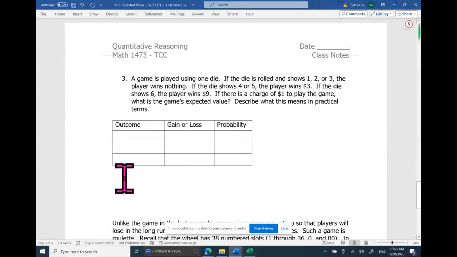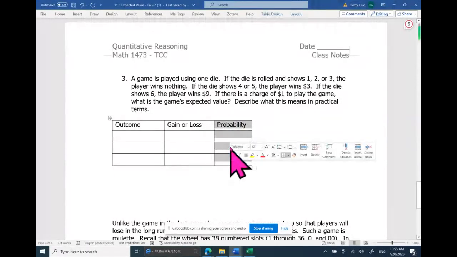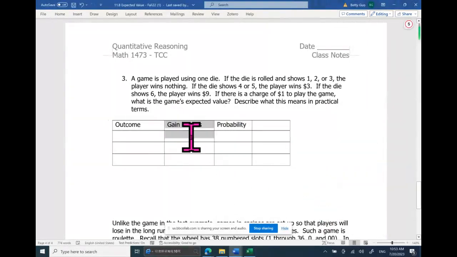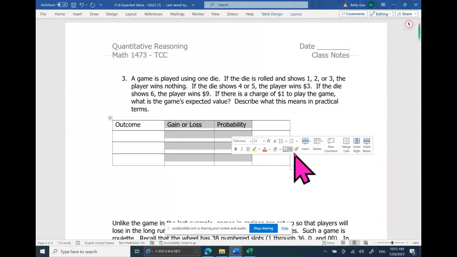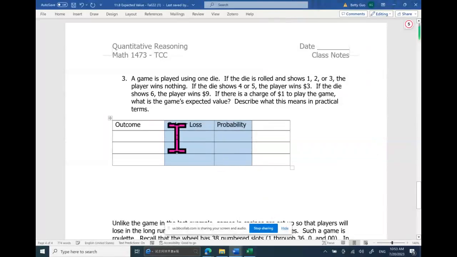Okay, so the question already gives us a table. I'm going to add one more column in this table, okay? Insert a column to the right, and knowing those two columns in the middle, I'm going to highlight them in blue. Those two columns give us the probability distribution of the profit. Yeah, I use the profit. It means gain or loss, the same thing, okay? I'll just change it to profit.